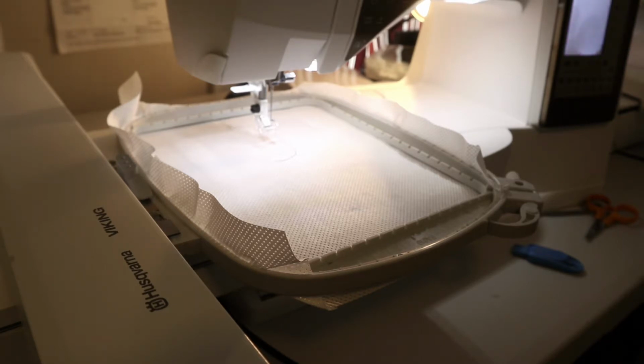I'm getting ready to do a video. I'm trying a camera angle so you'll be able to see my actual stitch out. I'm trying to see if this camera angle will work for this.